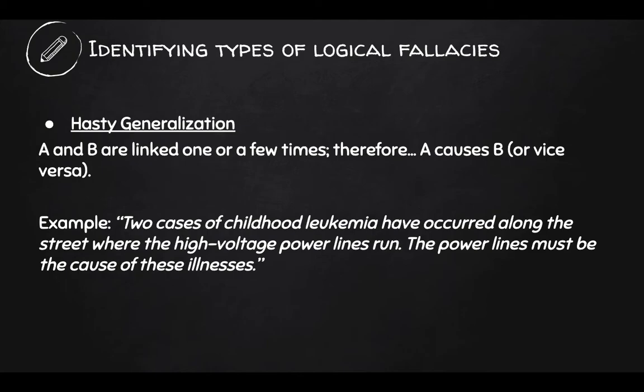Well, we're looking at 2 isolated cases of childhood leukemia. I mean, how many other children in the world live near high voltage power lines that do not have leukemia, right? So just looking at those 1 or 2 examples and saying, oh, this happens all the time, that's not necessarily true. A fantastic example is vaccinations.